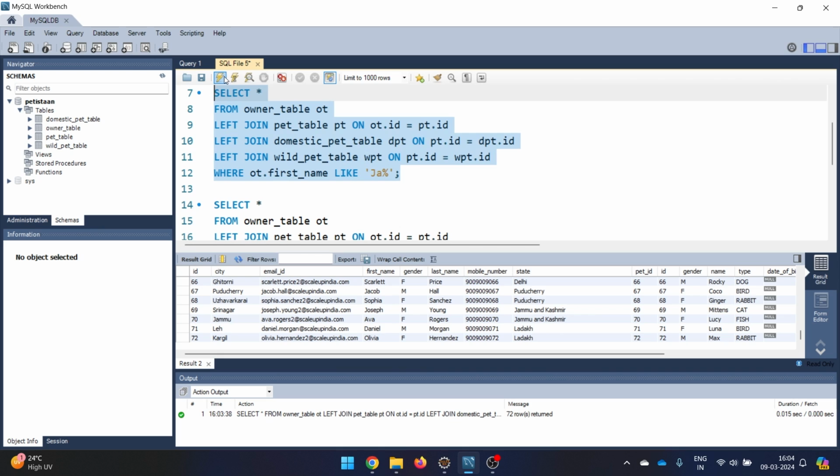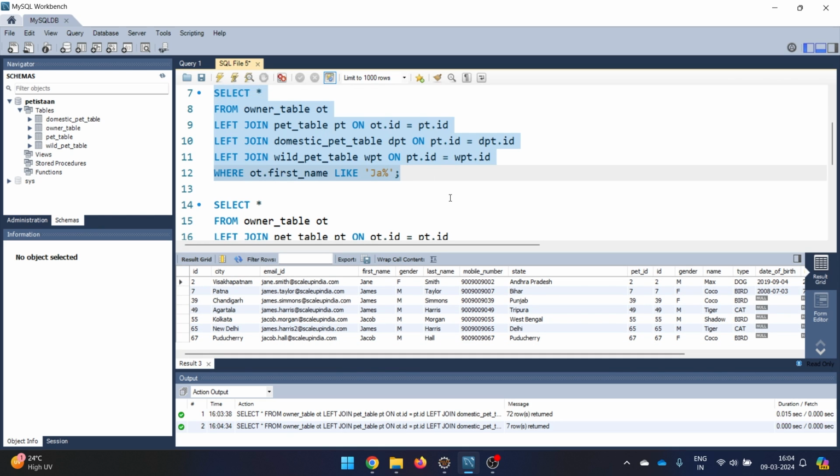Let's execute it here. On executing, we get this kind of data, and as you can see, it is returning 7 rows. You can see the count also here. I'm not sure if this is clearly visible, but believe me, I can't increase the text size of this particular part. One option is that you can download the code on your machine and then parallelly execute and see how it works. All the queries are available in my resources folder. Here you can see all the 7 rows are there.